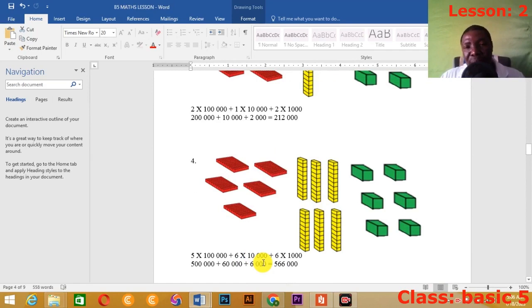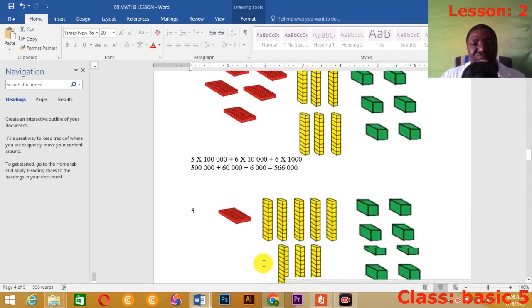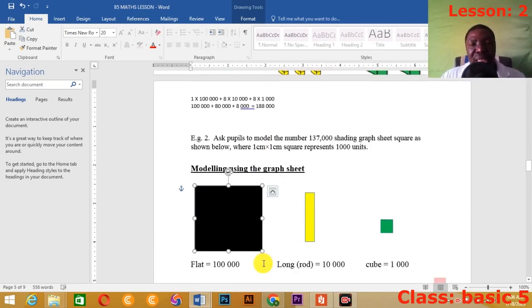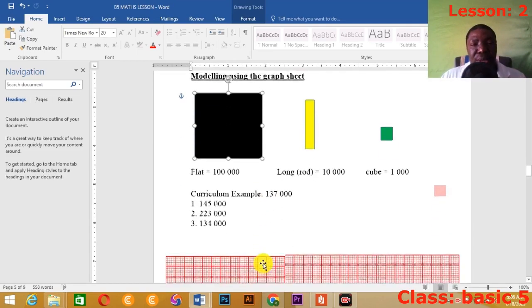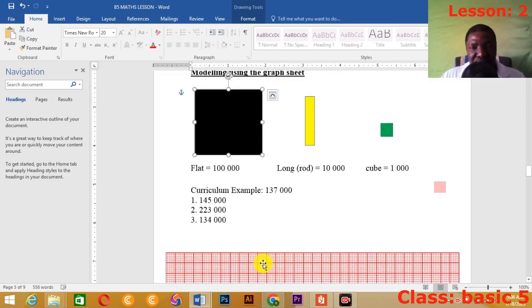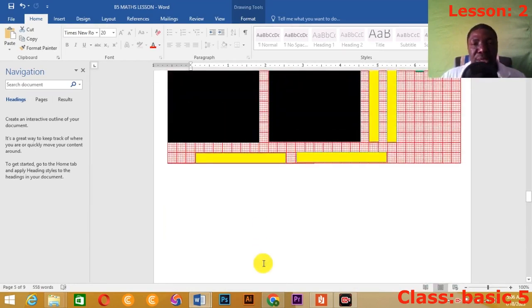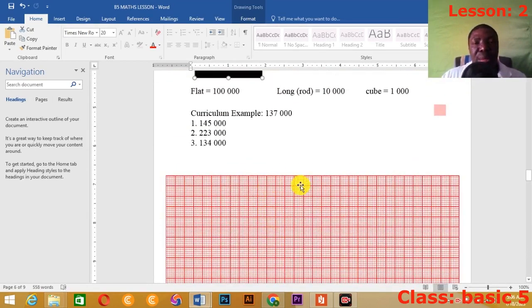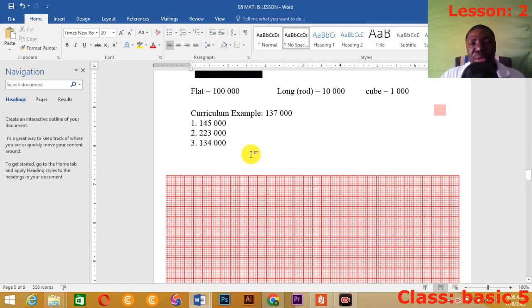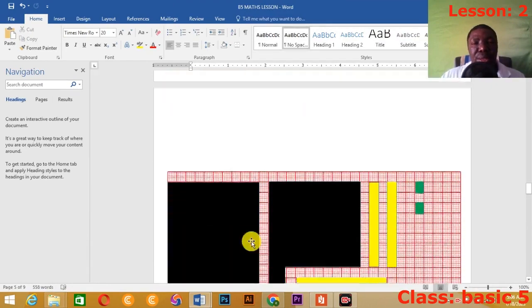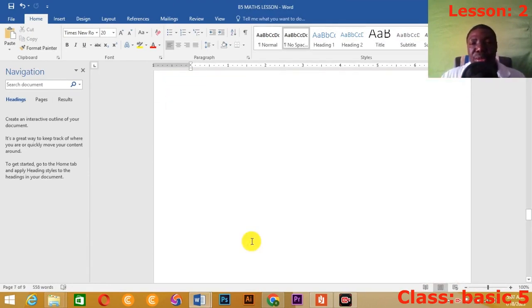I told you when I'm teaching, I go step by step. So definitely you will understand it. That's why I take time to teach you guys. So I've explained everything for you to understand it, right? So get yourself a graph sheet and practice this one at home, okay? So you can do this one. You can add more numbers and do it yourself, okay? So that will be all for today.